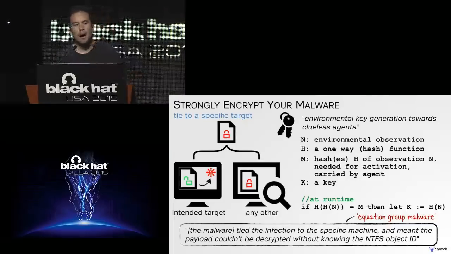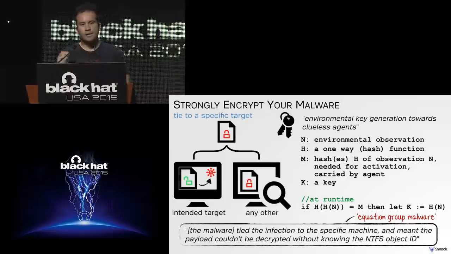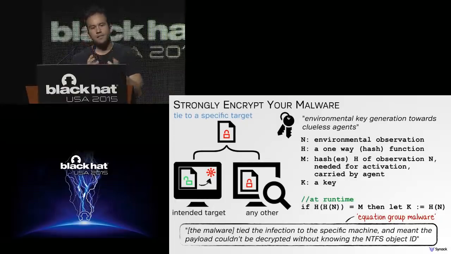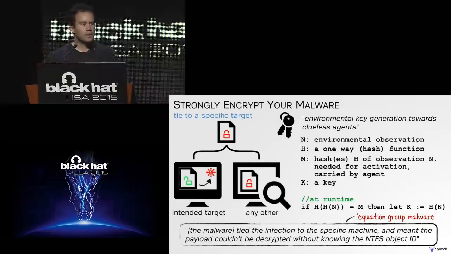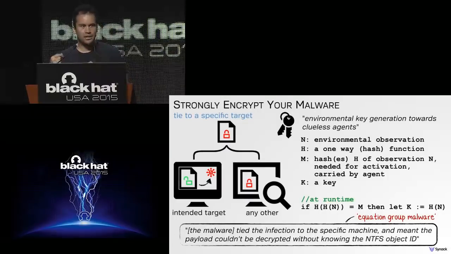Now, every time the malware is run, its main component is encrypted with that UUID, and it has that embedded hash. So it has a little loader stub that will re-query its environment and say, hey, what's the UUID? It gets the UUID of the system it's executing on, hashes that, and then compares that to its embedded hash. If that embedded hash matches, it knows that it has the correct UUID. Now think about this. If this malware is ever executed on a different system, the UUID it gets, when it hashes, that hash is not going to match the embedded hash.